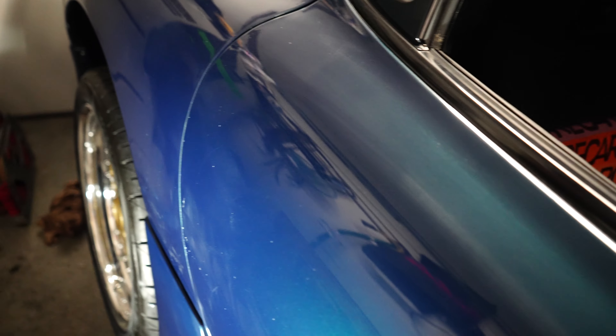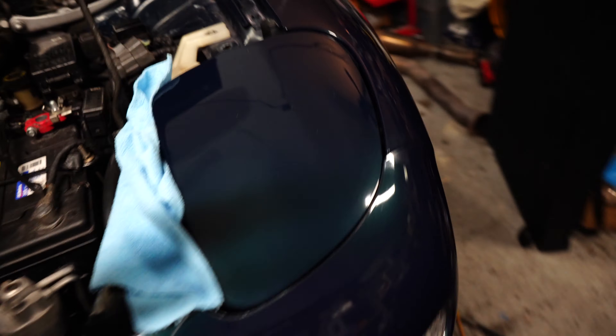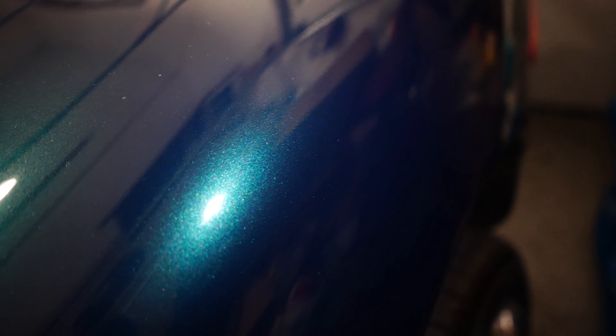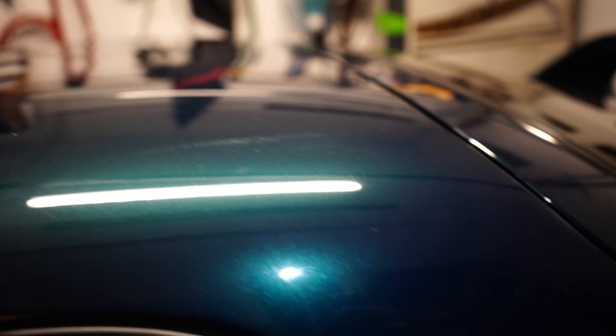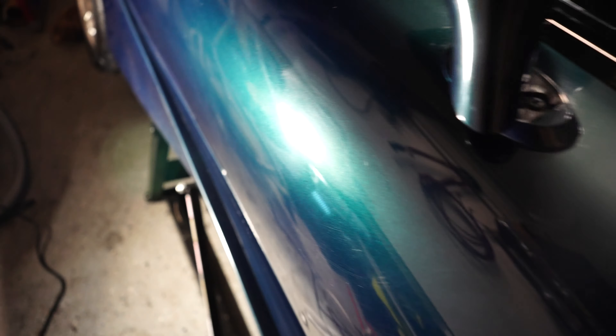All four wheels are polished and coated, so we're good on that. Now we're doing the paint — Gabe did the partial hood and both front fenders, and I just completed the door and the quarter panel. The swirls were awful but luckily the paint is pretty soft so they go away very quickly. Using a pretty light cutting pad, even the regular one-step polish was taking out a lot. You can see the B-pillar where we worked — going toward the roof where we didn't polish, there are a lot more swirls, and coming back down it looks a lot better.